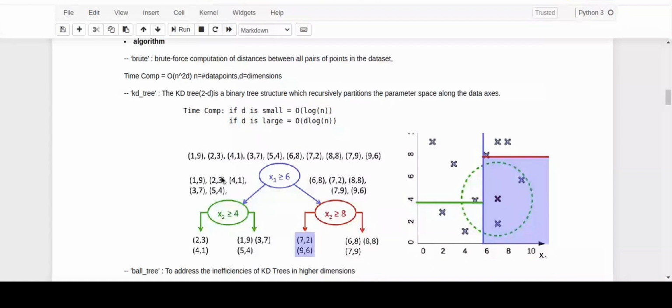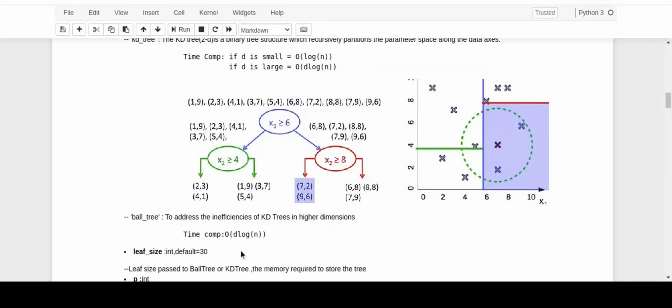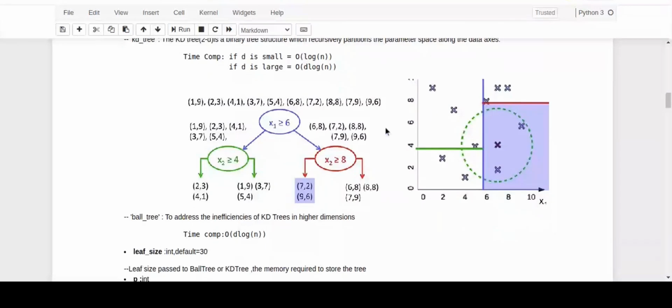And we all know that the height of the binary search tree is log n, so the time complexity will be log n into d, because the dimension is d. And as here we only have two dimensions, one is x, one is y, that is why it is called KD tree. And if it is more than two dimensions, like 4, 5, 6, then you can't separate the plane with lines. Then you have to create hyperplanes, and it will be called a ball tree. This is the difference, and the time complexity is the same.